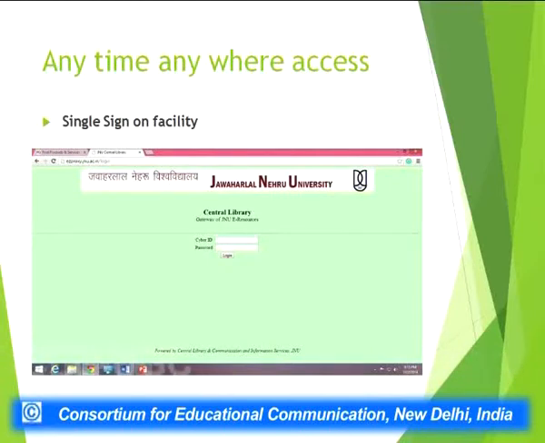Now, as we know, there has been a paradigm shift in the way users seek information. Earlier we were providing place-based services. That means users had to visit the libraries in order to get the information which they wanted for their academic or research needs. But now with the arrival of technologies, things have changed. There has been a change in the way users seek information. They are no longer interested in coming to the libraries. So libraries have to take initiative, they have to make concerted efforts to go to them wherever they are.